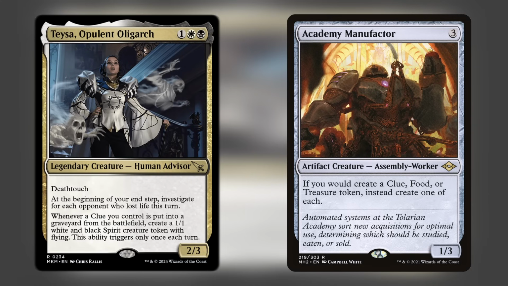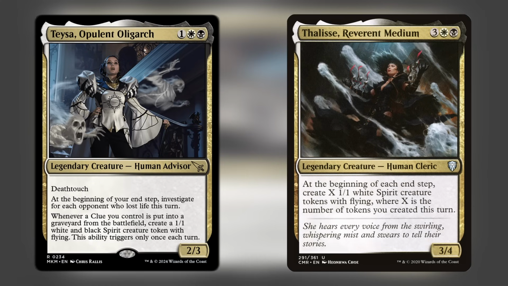If instead you wanted to go more into this Spirit direction, a card that I recently lost to is Thalia, Reverent Medium, a 5-mana 3/4 Human Cleric, legendary creature, so it could also be a commander, just saying. At the beginning of each end step, create X 1/1 white Spirit creature tokens with flying, where X is the number of tokens you created this turn.